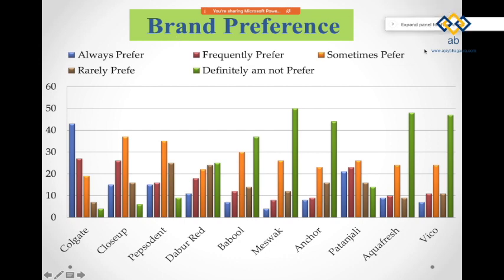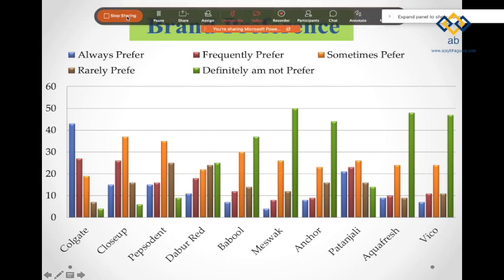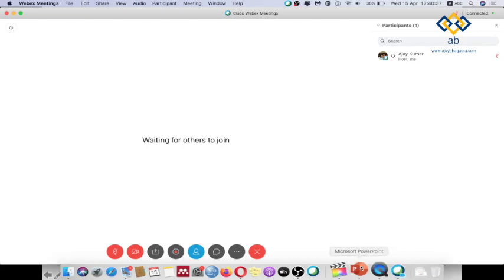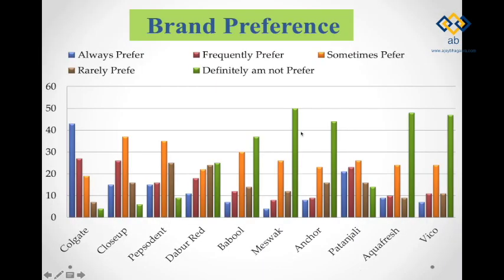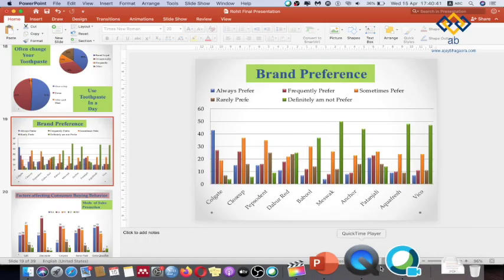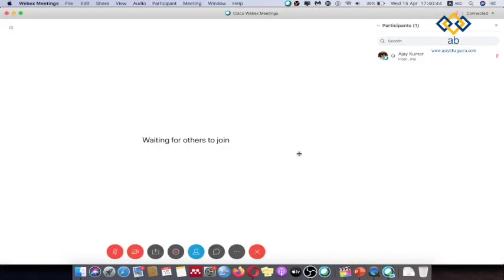This is only visible to you because you are hosting the meeting, right? So I'm now again going back to this. I'm stopping the share, and this is how you can do it. And then you can come to PowerPoint, and you can also get rid of this F5 thing, right? So this is how you can share your PPT.